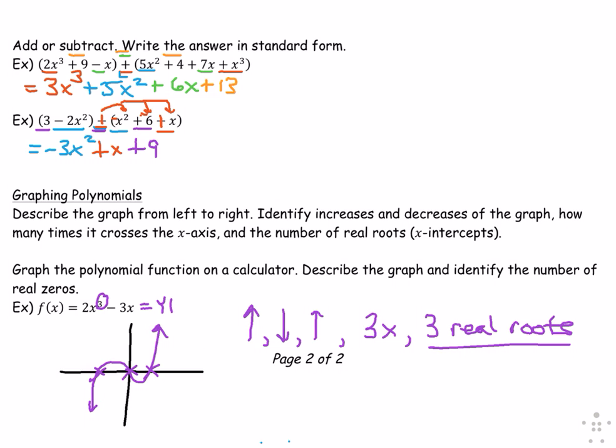Later we'll find, let's say we have this as our graph. So that looks like a cubic as well. Let's say it is of some variety. But it only has 1 x-intercept, so then that would have 1 real root, and that means it would have 2 complex roots. We'll look at that later in the chapter.